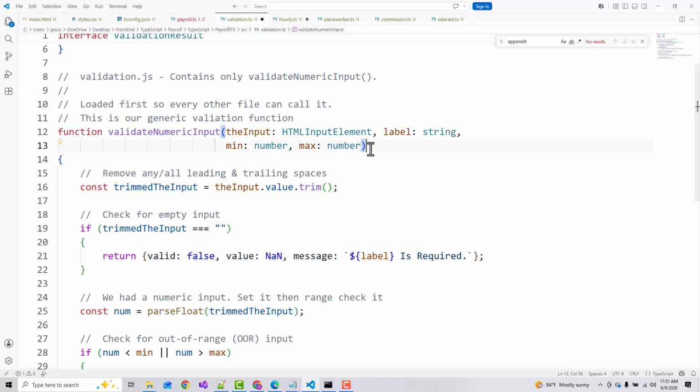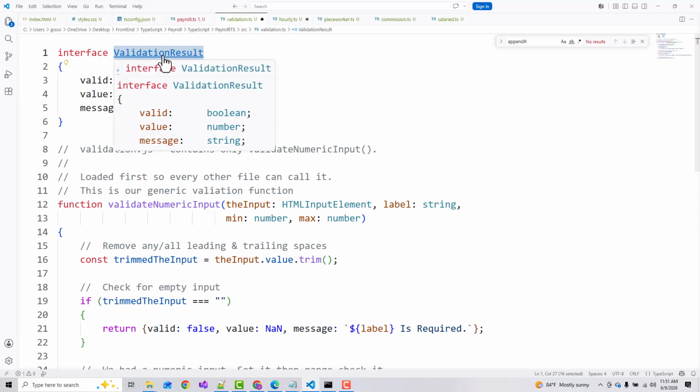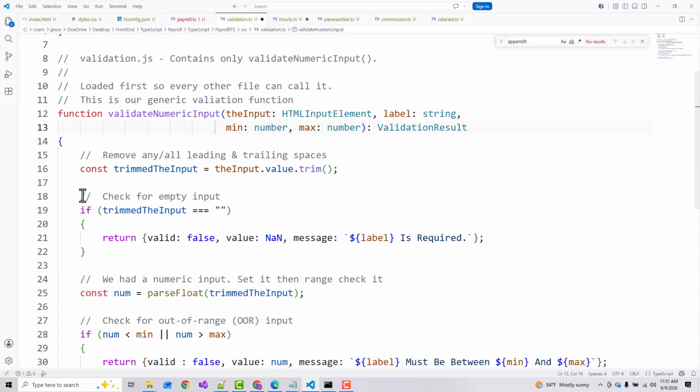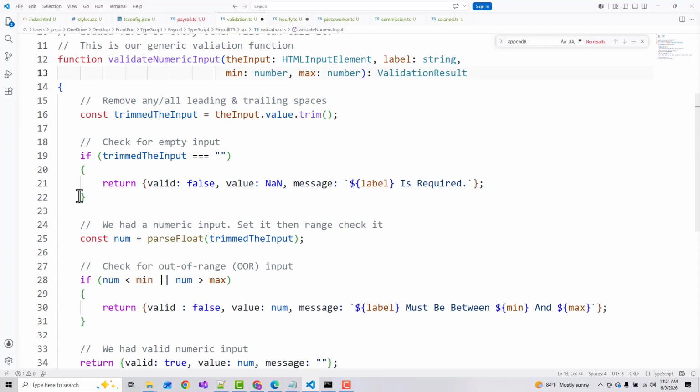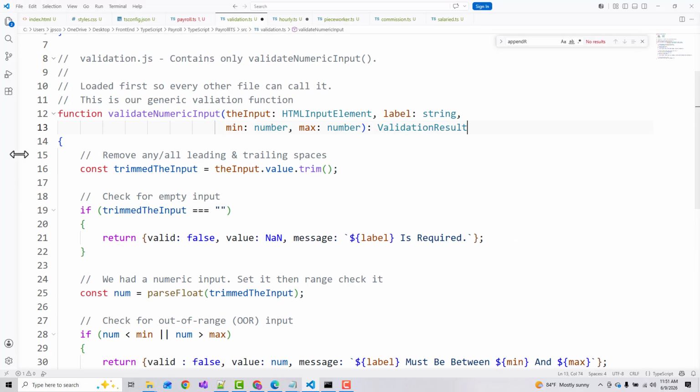And this will return our new validation result. Here we go. I think everything in here is fine.